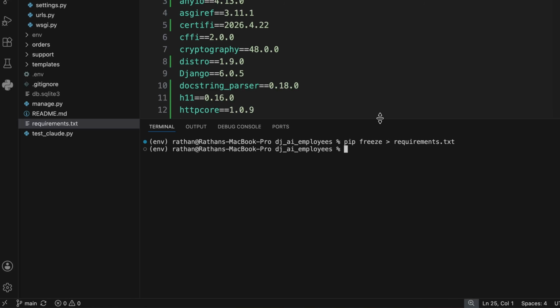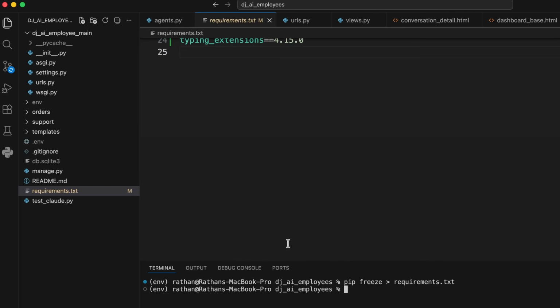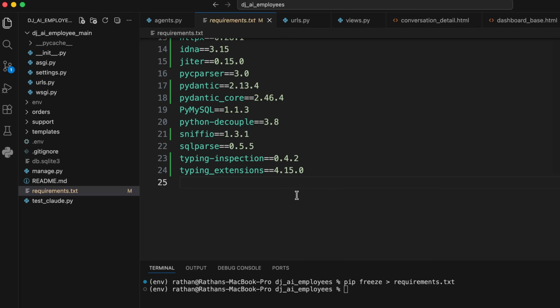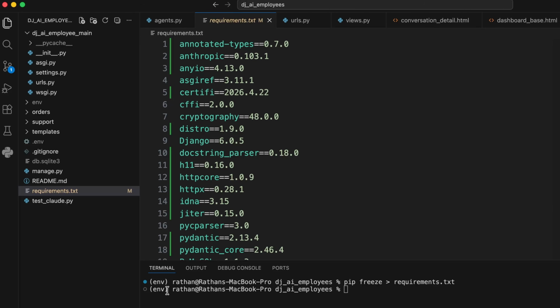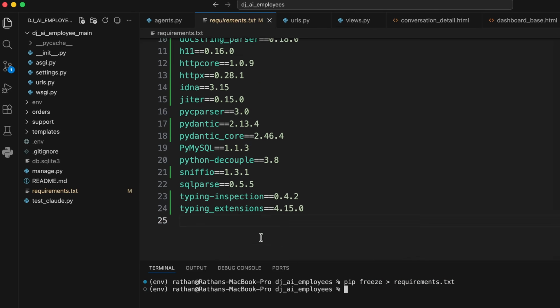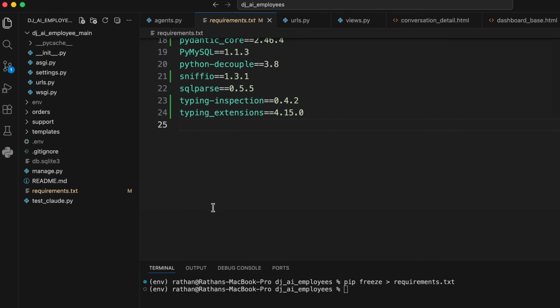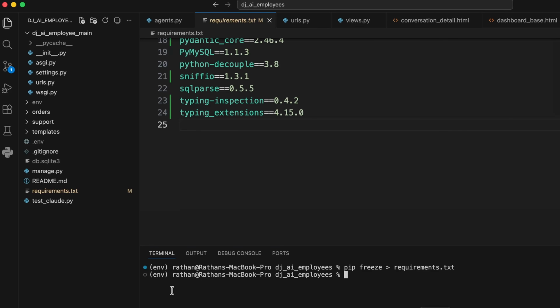When you do this, all of your dependency packages will come here. Before you run this command, make sure you are inside the virtual environment, otherwise you will see a lot of dependency packages from the global scope. But anyway, I hope this env is activated in your case.